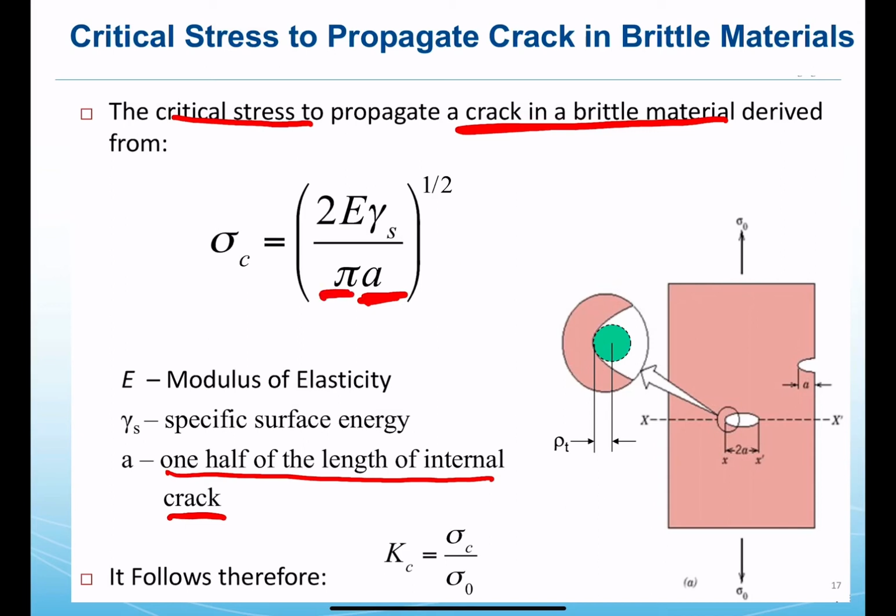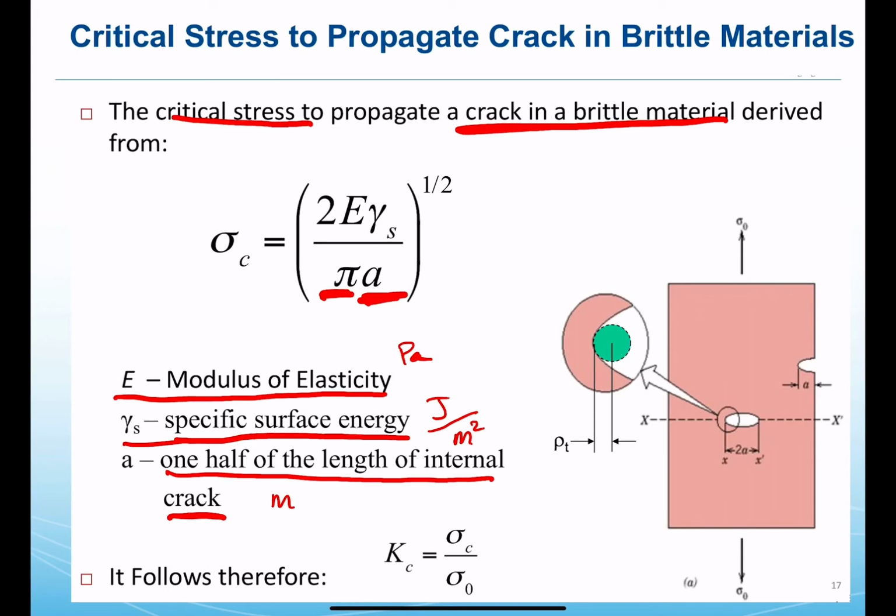Our denominator this time has pi in it, and our numerator has now the elastic modulus as well as the specific surface energy of the material. Okay, so here the specific energy of the material is the energy of the material normalized for the cross-sectional area. So typically joules per meter squared are units there. And recall we've seen pascals or gigapascals for our modulus values there. And of course, A would be measured in distance of meters, for example. Okay, so similar ideas here.